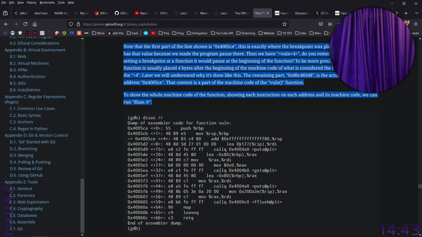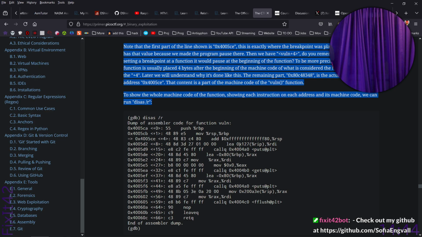Input R to start the execution of the program and you will see GDB, R. Starting program, /home/Samuel/desktop/problem/vuln1. Breakpoint 1, 0x00000000004005CE in vuln. This means that the first breakpoint we have set was established at address 0x00000000004005CE, which is the same address as 0x4005CE. An address is a number in this case, so zeros at the left have no effect. Note that in other cases, zeros at the left can have an effect if what we are reading is not being interpreted as a number.